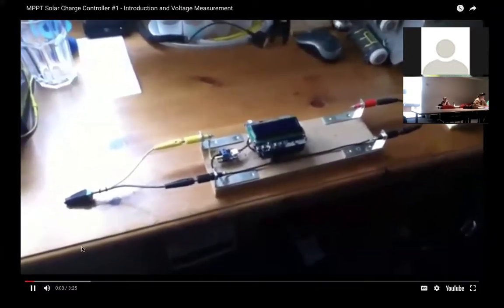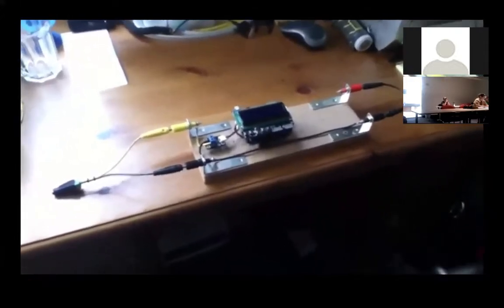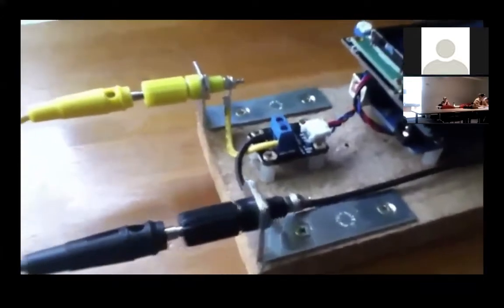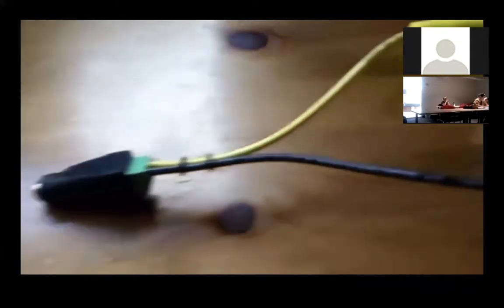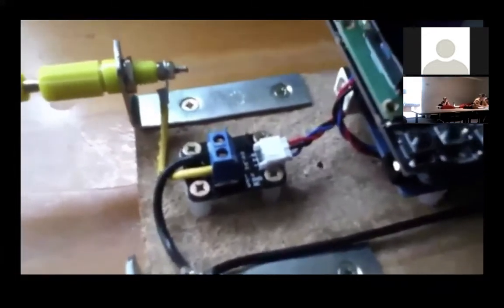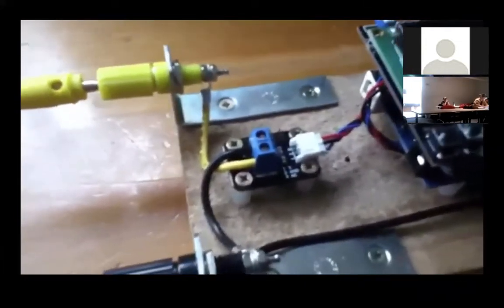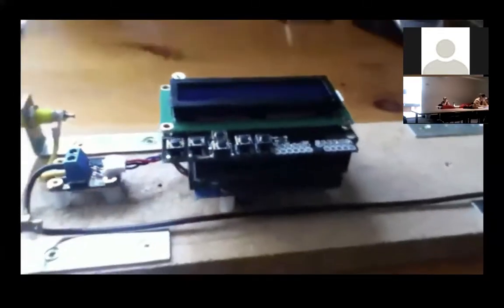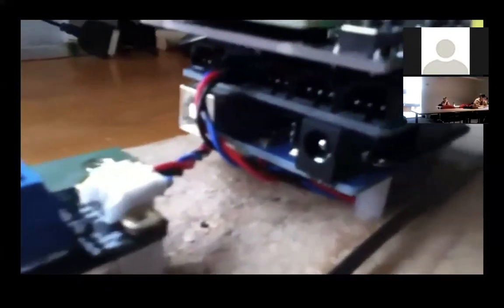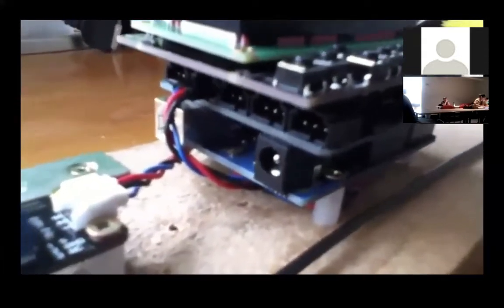New solar power experimentation rig. It might look like a model boat, but it's not. Let's have a look at what it's going to do. So this is the solar panel input side, and at the moment I've got a 2.1 millimeter connector going to yellow and black banana plugs, and then measuring the voltage across the solar panel is the first of these modules. This is a voltage potential divider module, and that feeds this stack of circuit boards here, which is an Arduino based microcontroller. The bottom board there is the Arduino Uno. The board sandwiched in the middle is a sensor shield, and the purpose of that is to plug in the various sensor connectors, and we'll have voltage sensors, current sensors, and stuff like that.